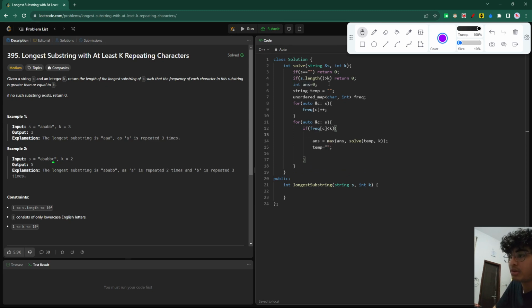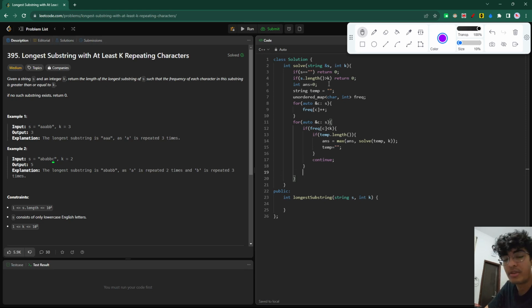Also we should do this only when we have some amount of characters in our temp string. Okay, and then we'll just continue.